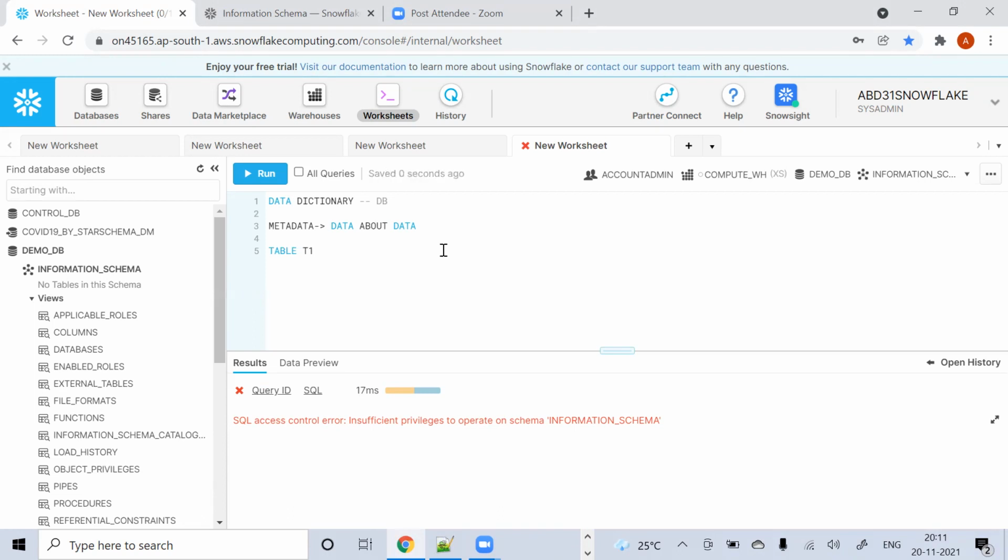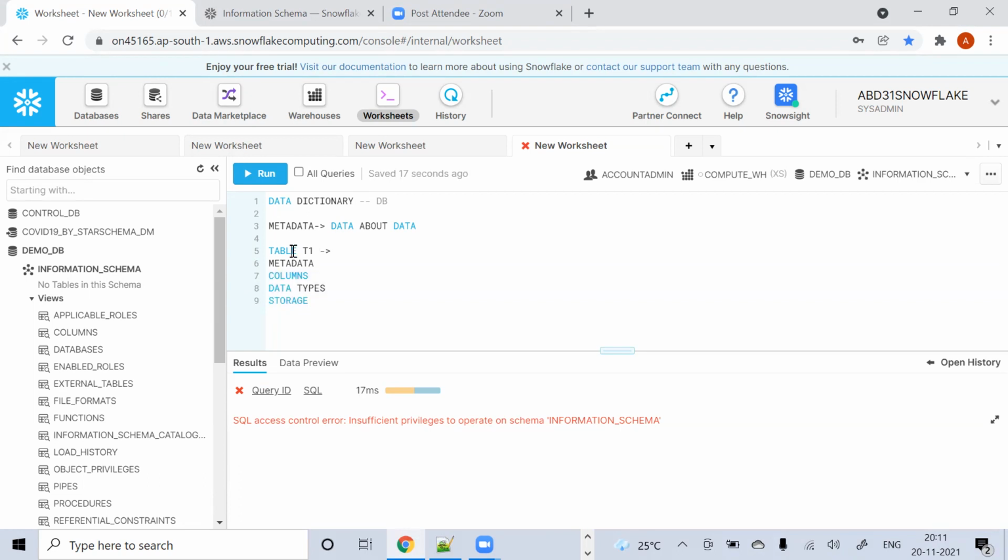say T1, so what will be the metadata for this? So columns, what all columns it has, and its corresponding data types, right? Then storage, the amount of storage it has taken. Basically it's not the actual values that you insert into a table in the form of rows and columns, not the actual content, but the properties of that particular object.